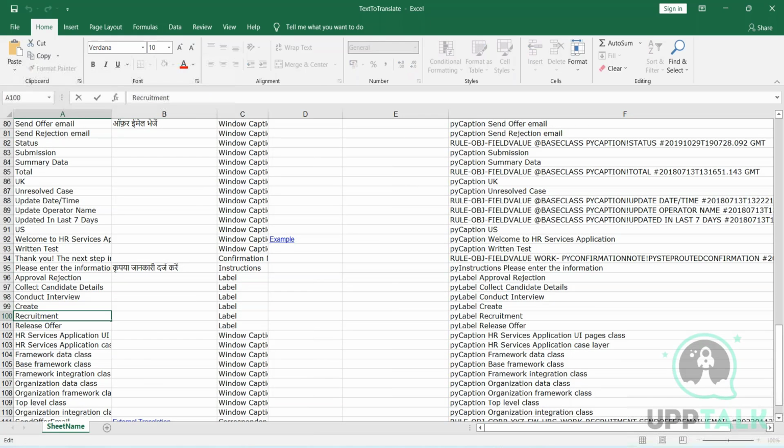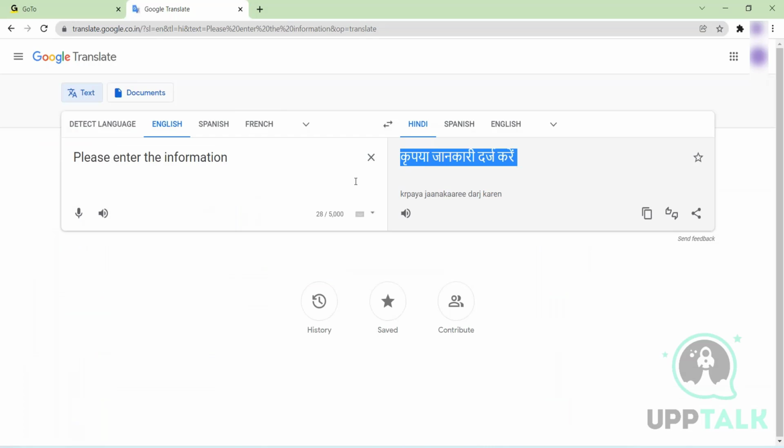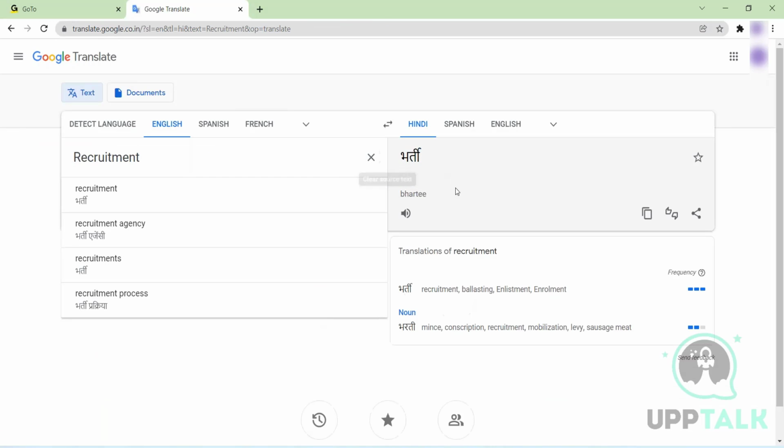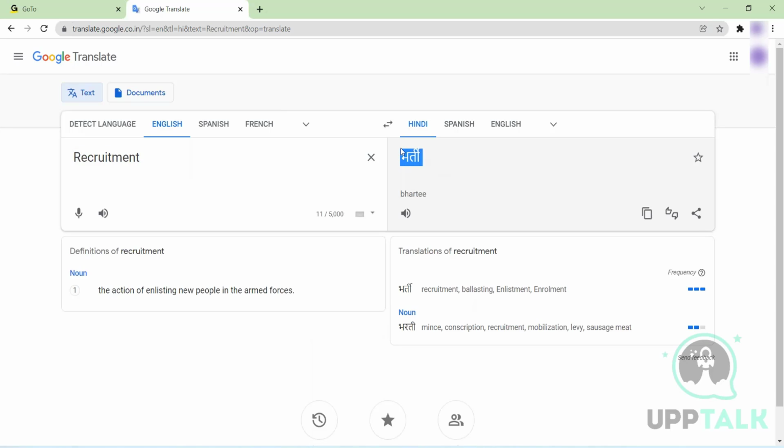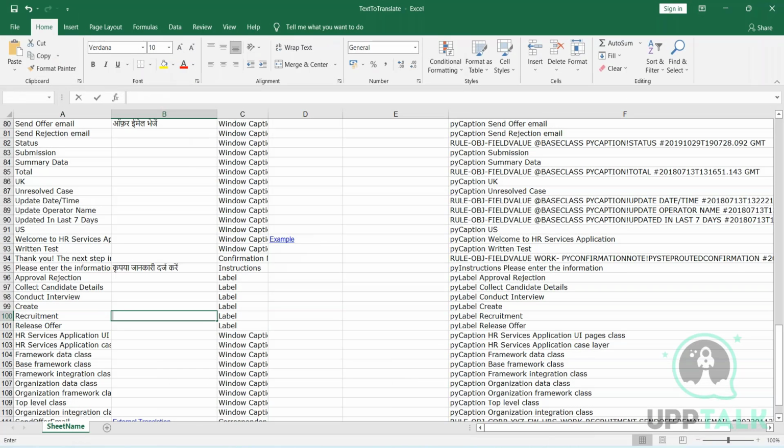I'll do the recruitment also because this recruitment is what we will see in most of the screens. And wherever recruitment is available.